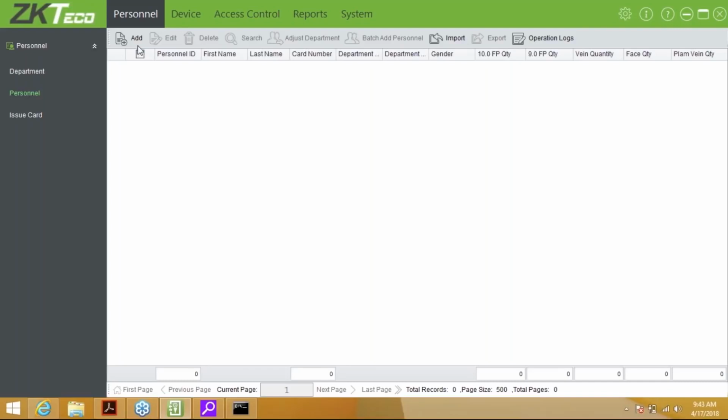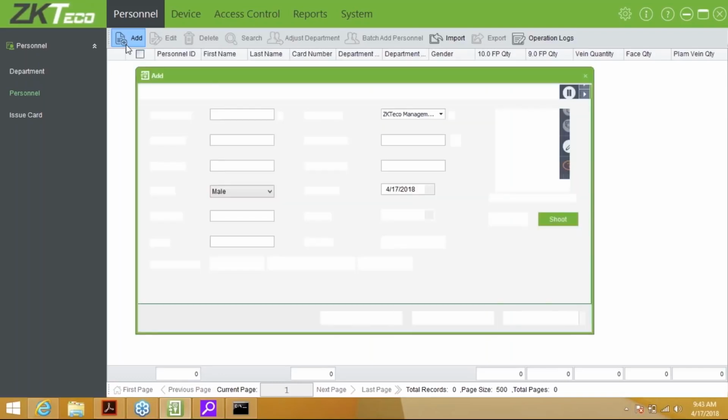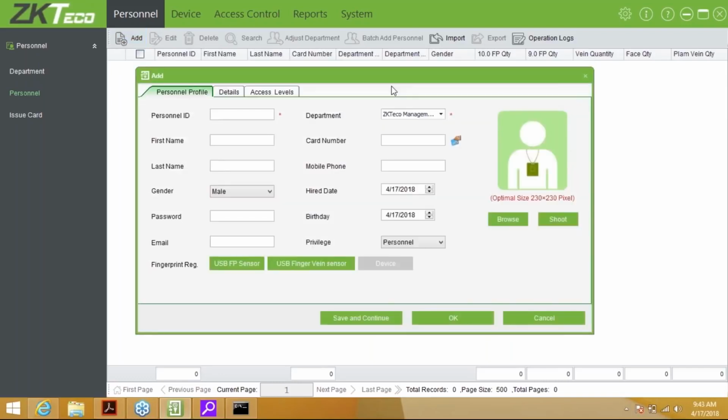So as you can see, you can click on add, and then we can go ahead and register our first user inside the software for our device. The first thing that you need, indicated by the red asterisk, is required information. Without this information, you cannot save or continue on ahead.